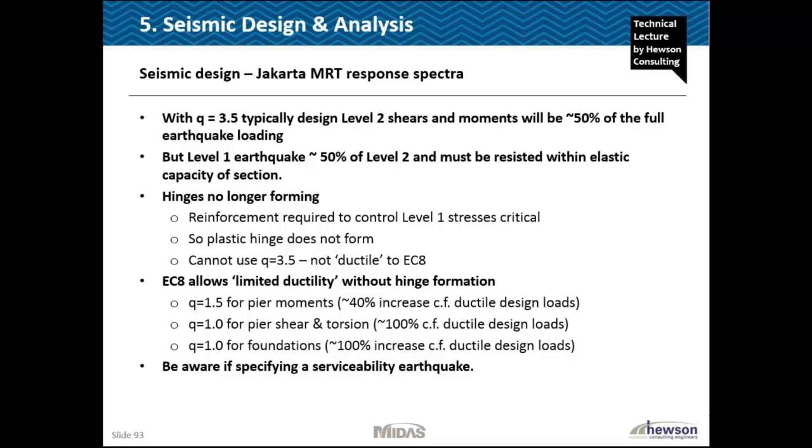When the serviceability earthquake gets to the point where it governs the design, that fundamentally changes the approach, and it will result in a dramatic increase in material quantities, which may be appropriate, of course, if a serviceability earthquake is likely and is going to be of the magnitude that's predicted. But I think it's worth it both from a client perspective and from a designer perspective. We need to be very honest with ourselves early on about what is driving that. So that was an overview of the seismic design and analysis.